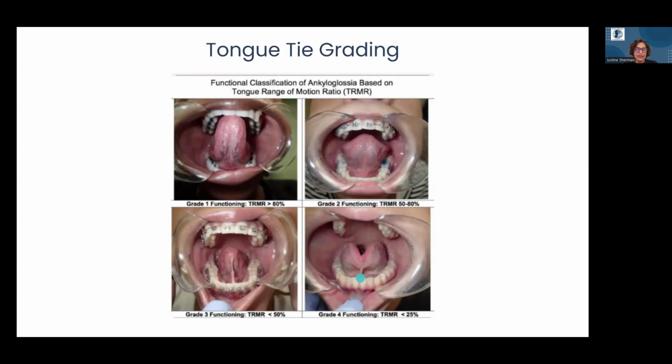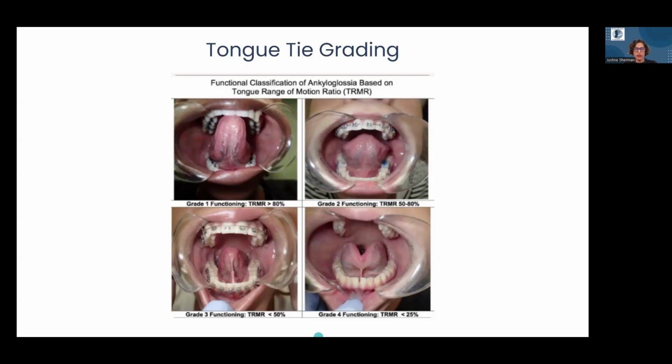So here you can see it's very clear they have a tongue tie. Typically if we send someone with that to a doctor or a dentist, they'll say, oh yes, I can see an anterior tongue tie. What they often don't notice is posterior tongue ties, which you would see back here, because a person with a posterior tongue tie can stick their tongue out, but they can't elevate it. So usually they'll say, oh, they're fine, they can stick their tongue out. But if they can't elevate their tongue into the palate, it cannot spread the palate, and we're going to end up with a narrow and vaulted palate and an improper resting posture.